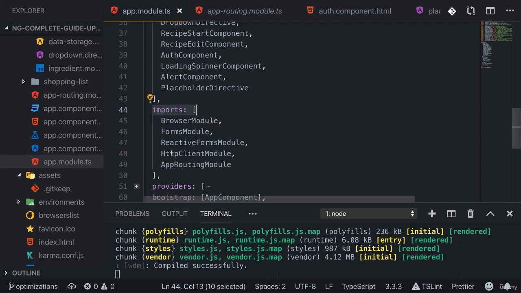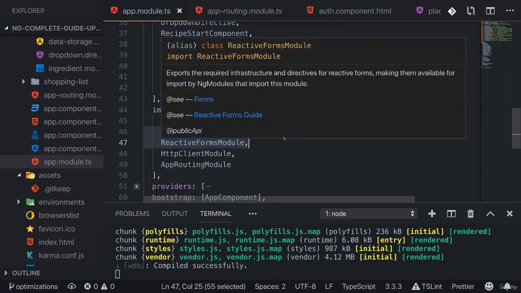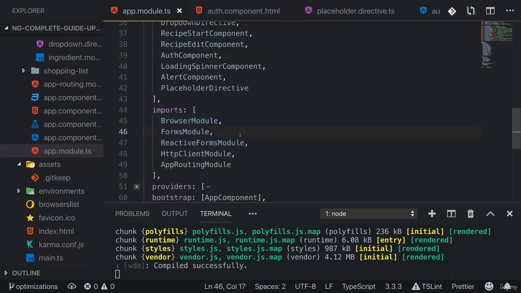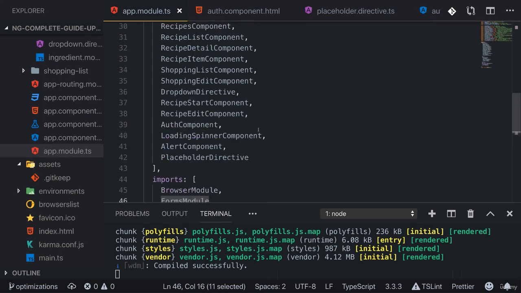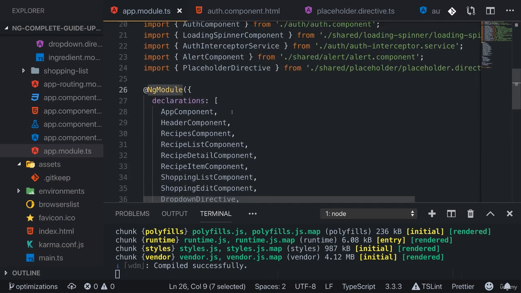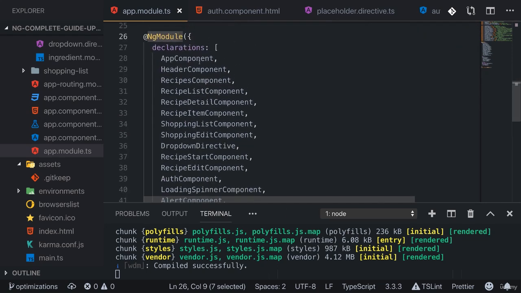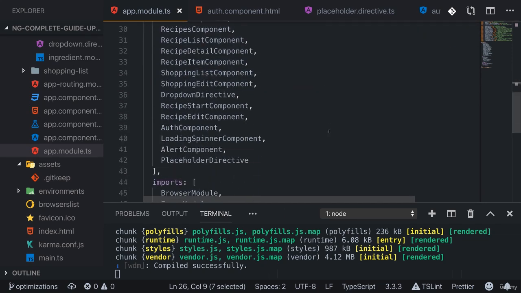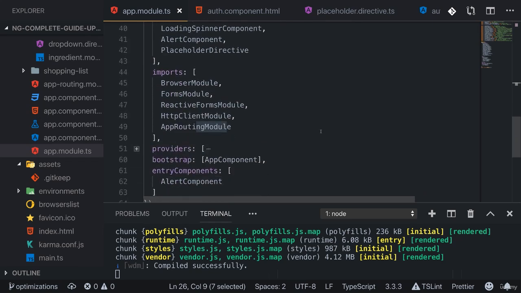Thus far, we created only one extra module, the app routing module, but we're using a couple of modules that ship with Angular, like the forms module, the reactive forms module, and so on. Now, if we were to look into such a module, like the forms module, we would find a module with @ng module as well. And in there, we would have a declarations array with all the form-related directives Angular supports.